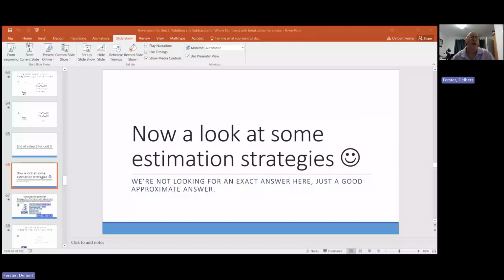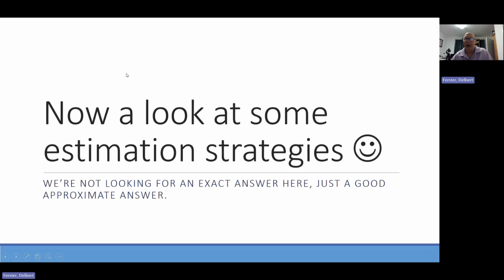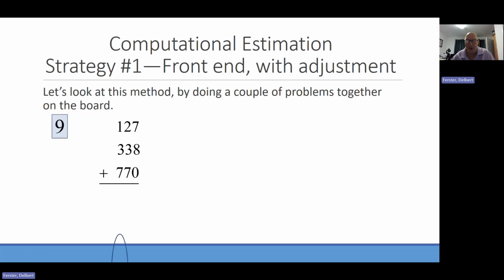All right, so you can see that on the front slide, looks like we're going to begin a change in focus, and we're going to go over some estimation techniques. Now it's not the exact answer so much as a ballpark. And I think in mathematics, that's often what we need. When you go to the grocery store, you don't really worry about the exact total. You just want to make sure you've got enough of the green stuff in your wallet. I show my age. Everybody carries credit cards and Apple Pay. But back in the day, we just wanted to make sure we had enough of the bills.